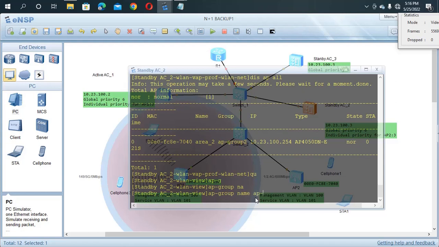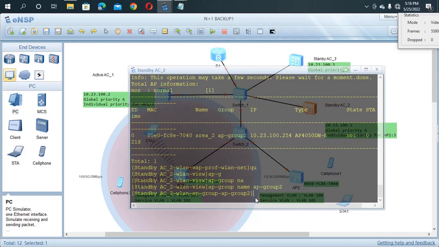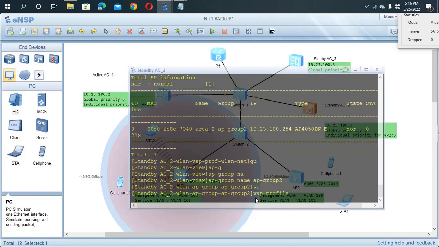AP group was AP group 2, the one we created. Then we bind the VAP, which carries the profile for the SSID and the security. Now we'll have to pick the VAP and bind it to the AP group. Now say VAP, the name was WLAN net.